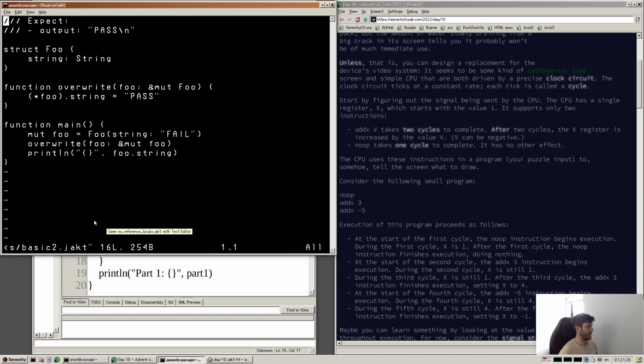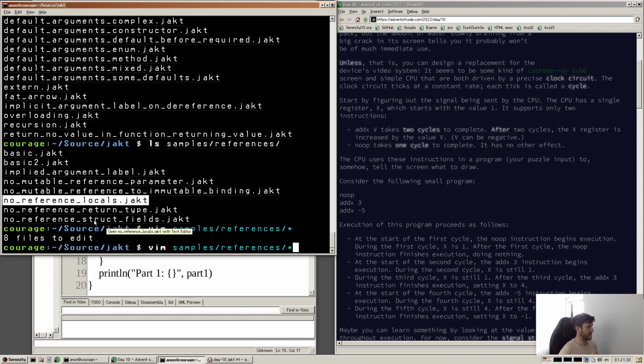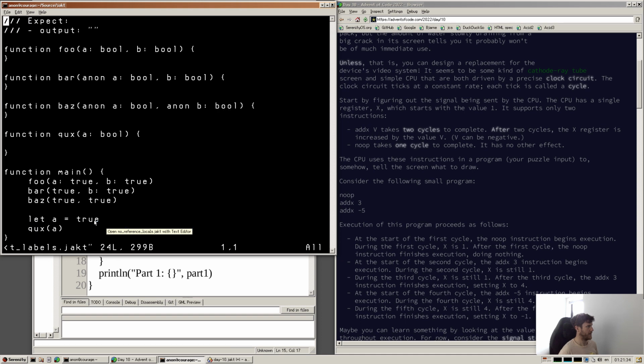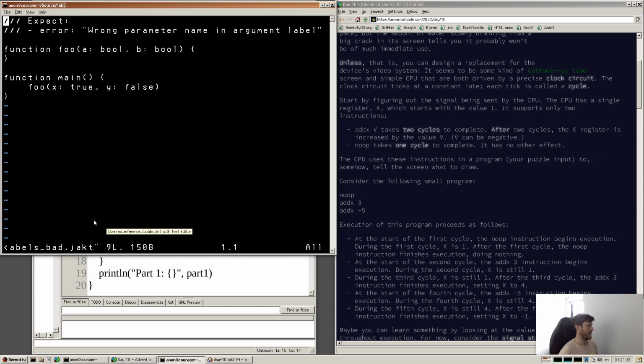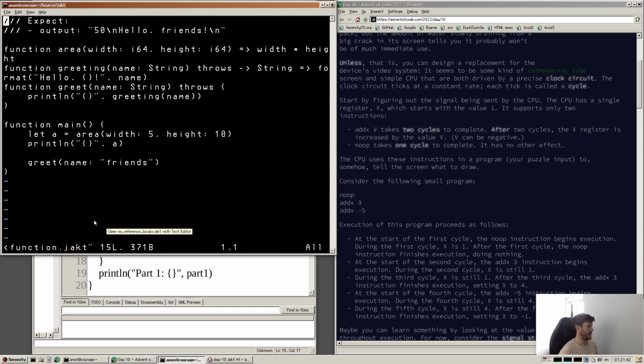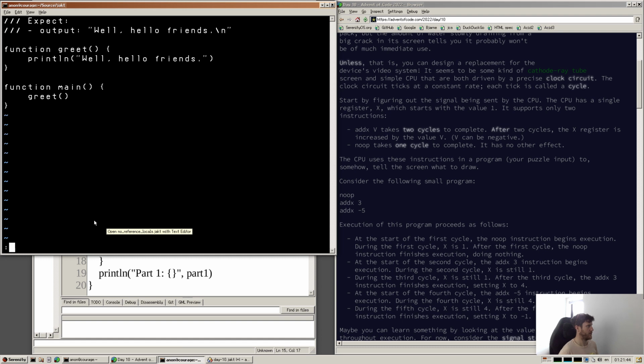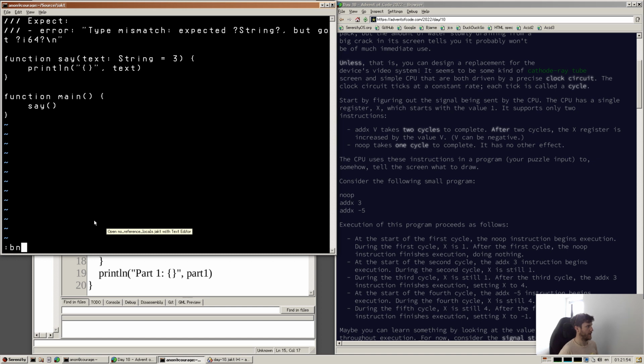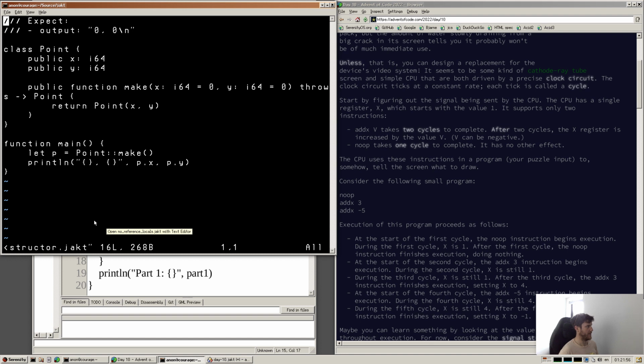Or like passing a function as a, which I guess could be like a lambda might be what I might look for. If I don't see it here, otherwise I could just try it.